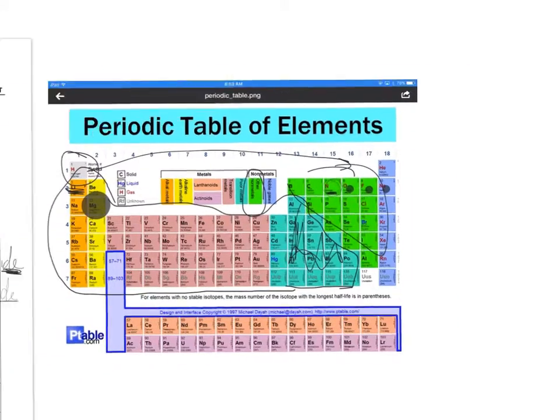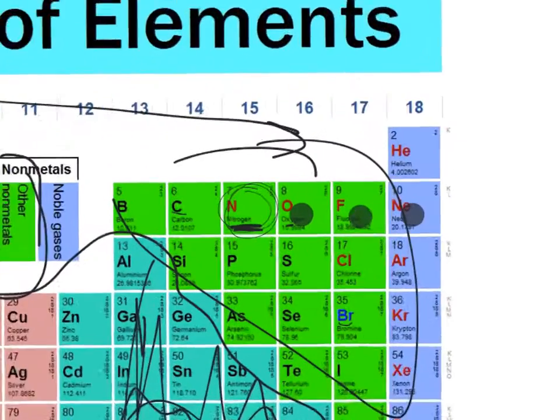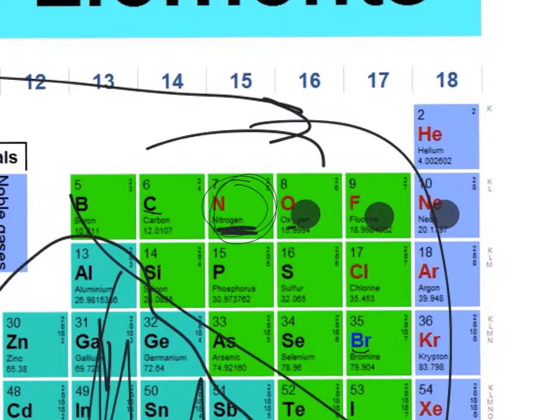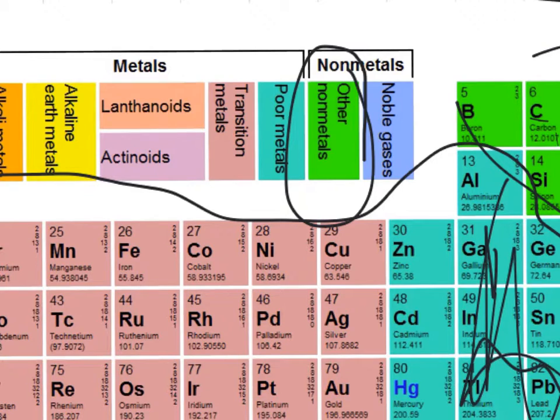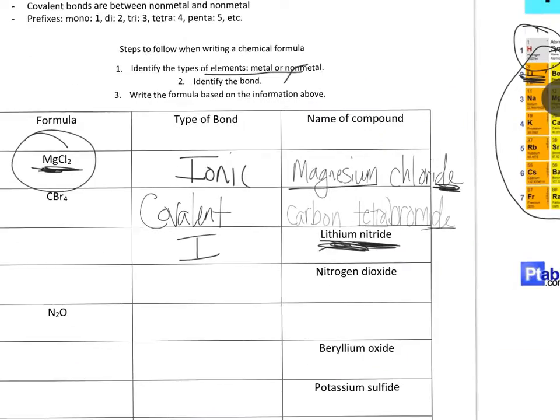Now it's 3 spaces away, so it's got to gain 3. Remember, it's got 5 in its outer shell, but that's not how many we write. It's got 5 because it's in group 15. Remember, we count 1, 2, skip the dip, 3, 4, 5, 6, 7, 8, except helium. So it's not how many it has, it's how many it needs in order to be full. It's 3 spaces away from the nearest noble gas. This should all just be a recap.